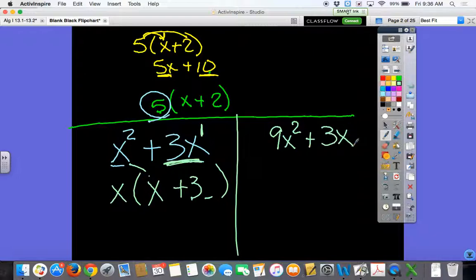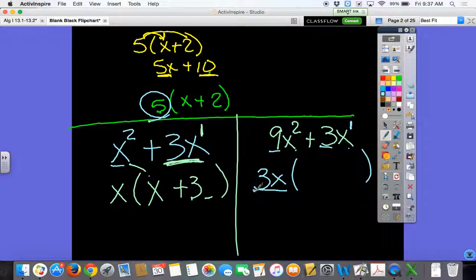So if we had 9x squared plus 3x, you need to get in the habit of checking out your numbers. Is there a number that goes into both 9 and 3? If so, you want the biggest one that does it. Well, 3 is it. Now, look at your letters. Does everybody have the same letter? If the answer is yes, then you go through and you say, all right, let's look at the exponents. Well, my smallest exponent was 1. So the most I can take from everybody is 1.